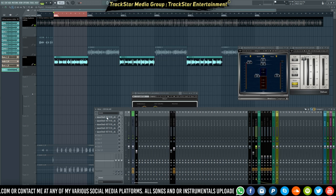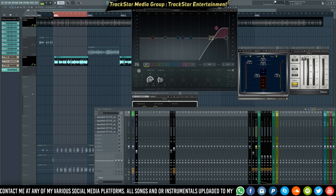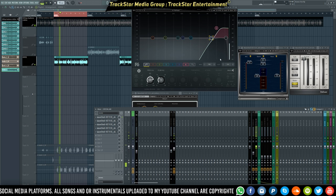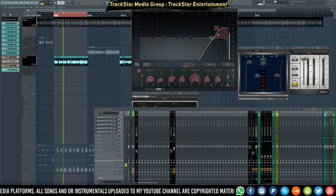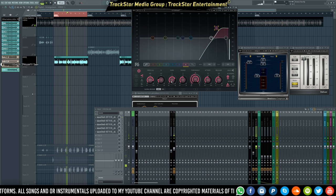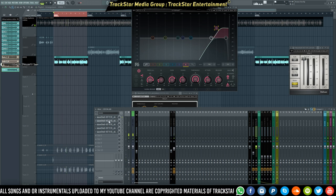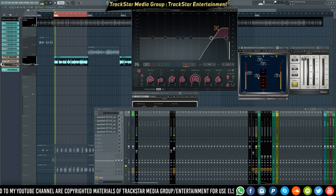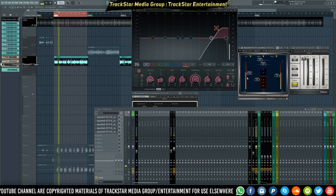Okay, so first plugin is this EQ. What you see me do is I take off everything out of it, so we're left with literally just the top end. You know what I mean? What I'm gonna do after that, run it into the compressor. So we'll compress it down. So I got 3 millisecond attack, threshold minus 25.